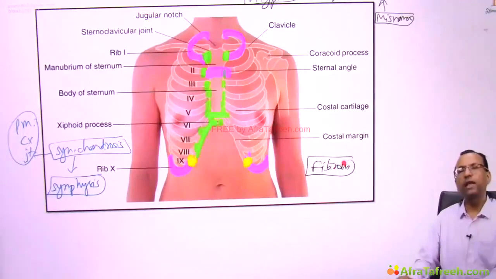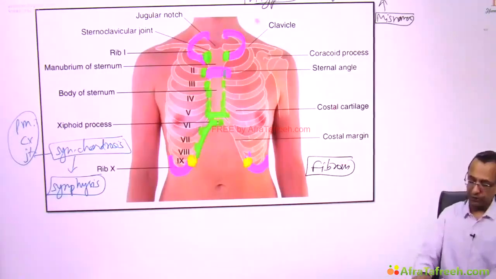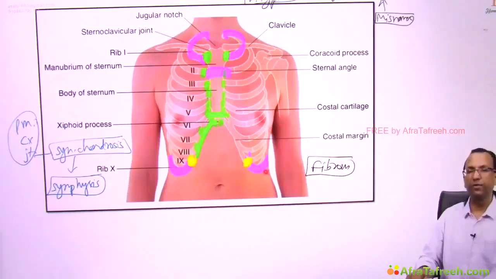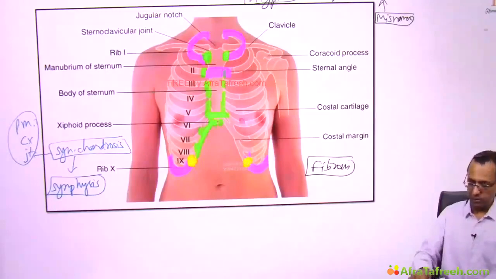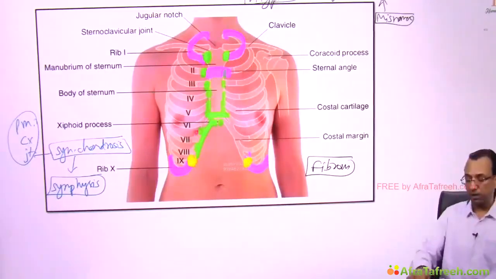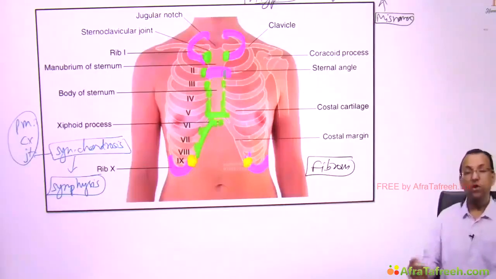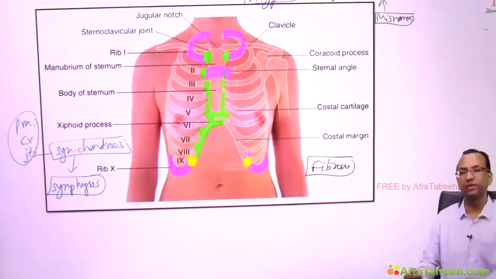So we can remember one thing simply. The first rib and the last rib from the front view, which is the 10th rib, they're not moving, they don't have a synovial joint. So the first rib and the 10th rib don't have a freely mobile joint? No. Otherwise, what about the 2nd, 3rd, 4th, 5th, 6th, 7th, 8th, 9th? They all are synovial joints. Only the first rib and last rib don't have synovial joints.